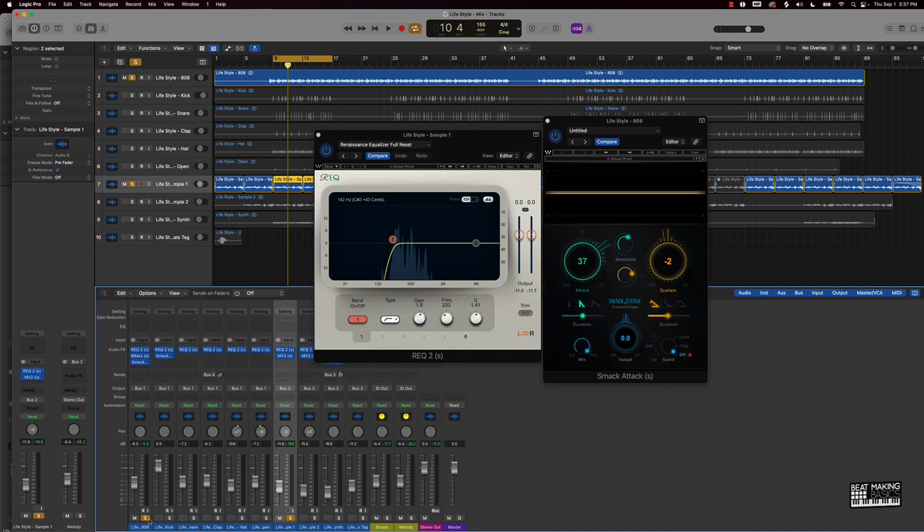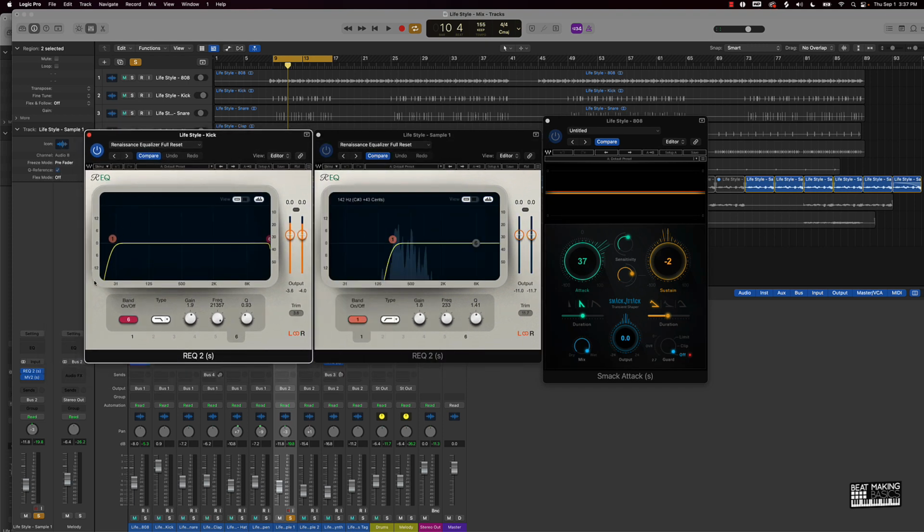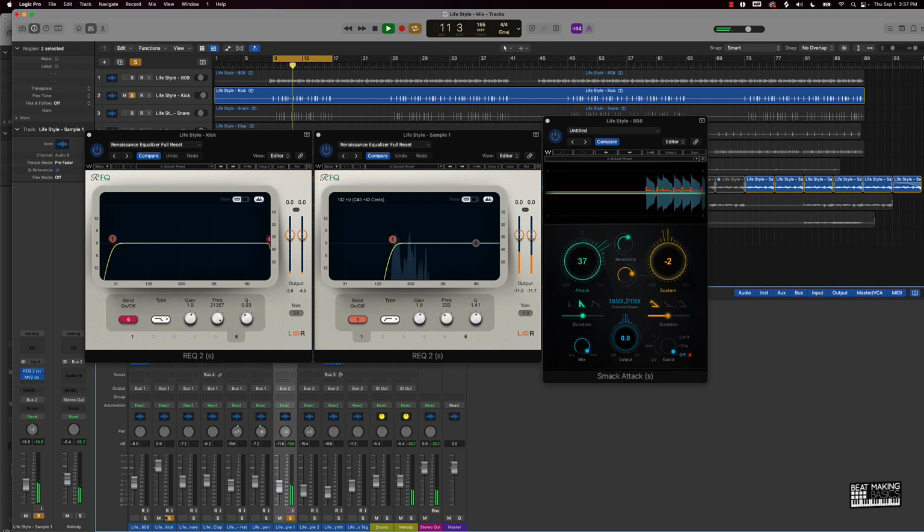Same thing with this kick. If we just look at this kick as well, you're gonna see that a lot of the frequencies are right under that 125 range. You feel me? So this one actually has a lot more body on this kick, but you can still see that peak. That peak is definitely under that 125 range. So like I said, I could clear up that kick a little bit more, but I kind of liked how it sounded like this.